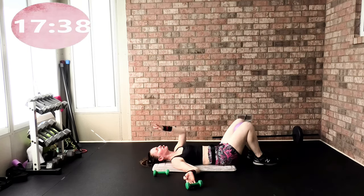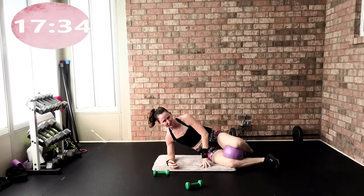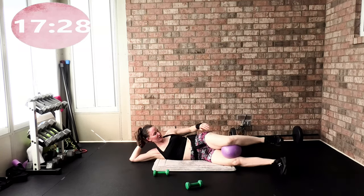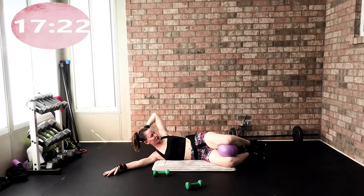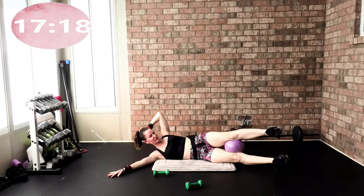We're going to hit a side. You can still have that ball. If you choose to have the ball, we got to hit internal, external obliques. Last two songs right here. We are doing extended core right here. Now you can put a bend in your knee if you want. Your top hand, it can come behind your head. We're going to crunch in, out, 16.